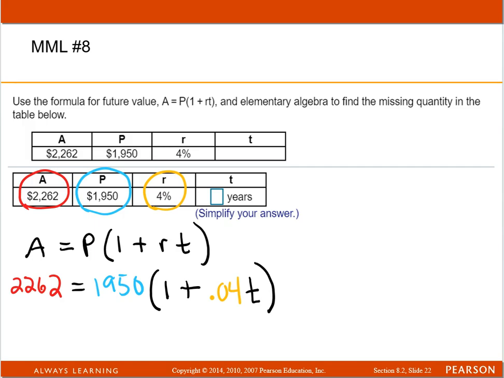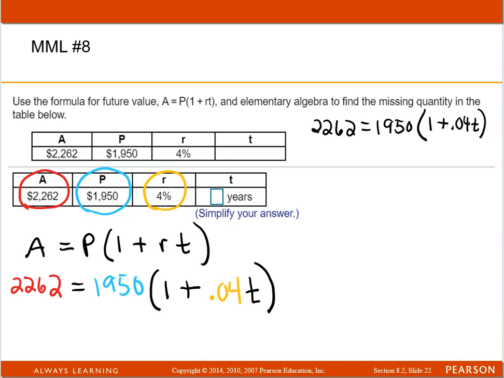So I'm going to have to use a little bit of elementary algebra here. And before I do that, I'm going to rewrite it all in black over here to give myself enough room. When I see parentheses, my order of operations kicks in, which says do what's inside the parentheses first. Unfortunately, I cannot add together 1 plus a 0.04t. They're not like terms. You can only add t's to other t's. So if that were a 5t plus a 0.04t, I could add that, but it's not.